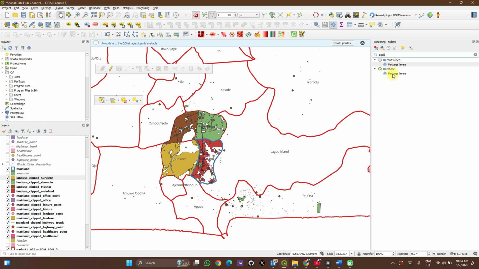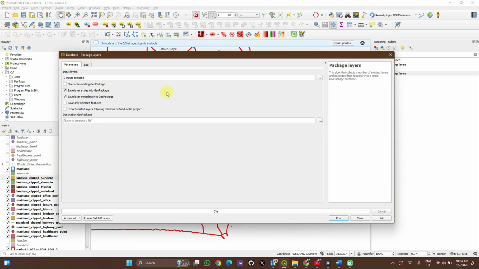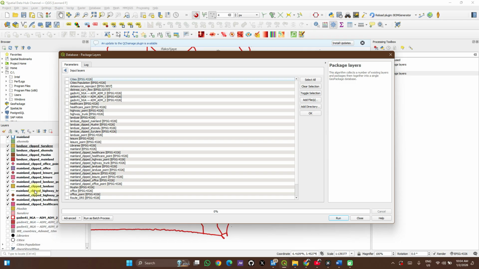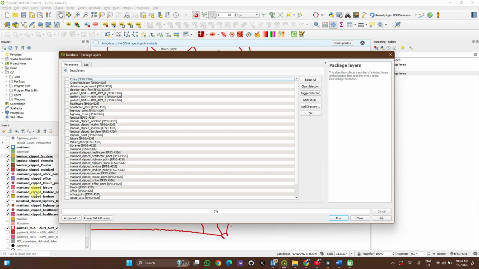When you click on package layers, you could compress all these GeoPackage files into one GeoPackage, which is the way we like to work, to keep our files organized. If you check the directory where this is saved now, it will have a lot of GeoPackages. You can compress them all, or in bits, into one single GeoPackage file, and the different layers will still be respective of each other.